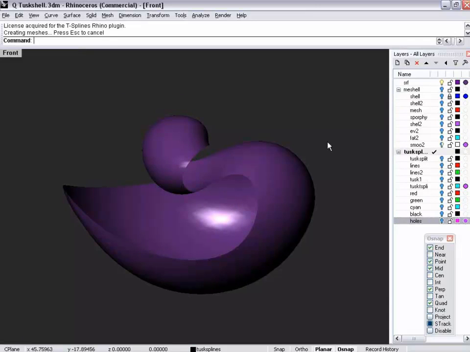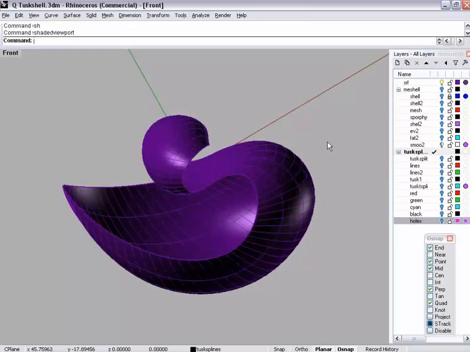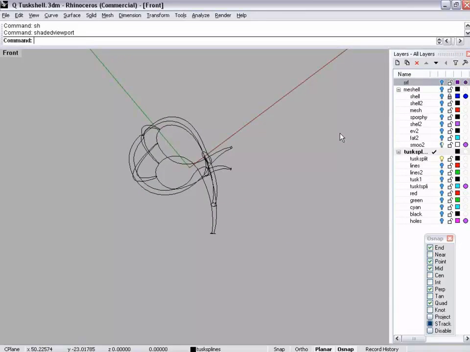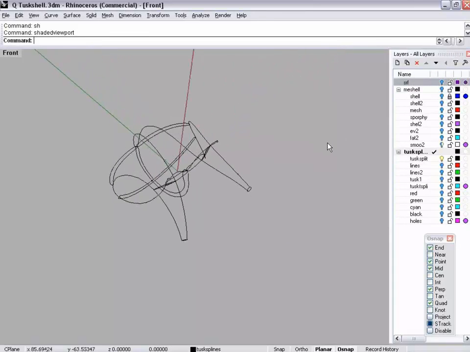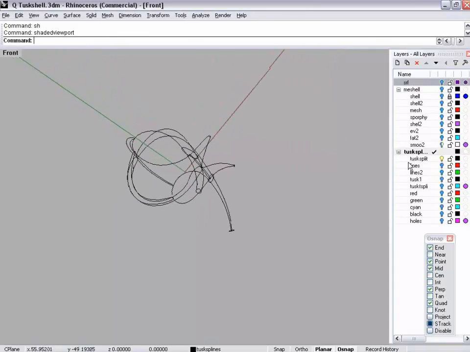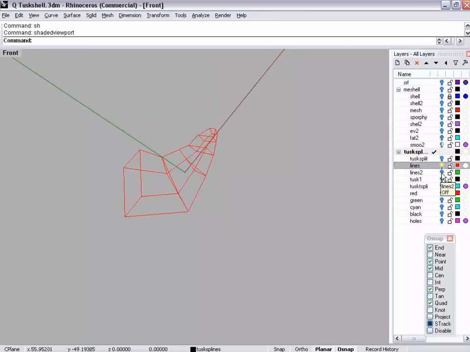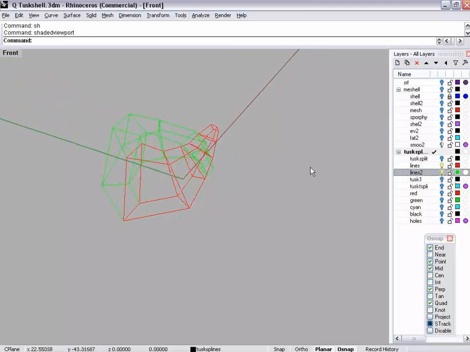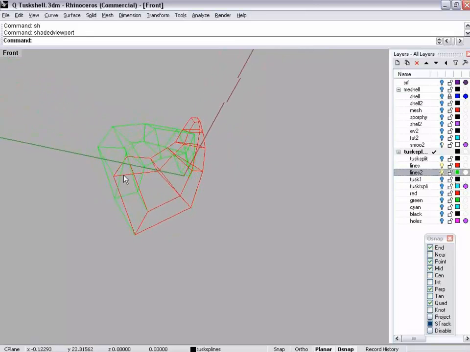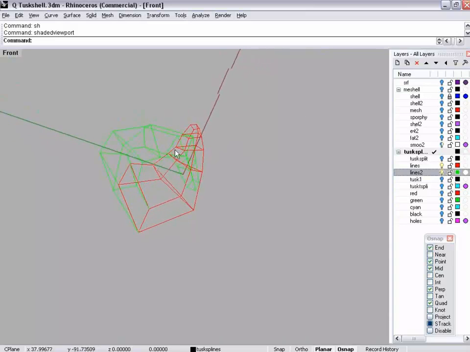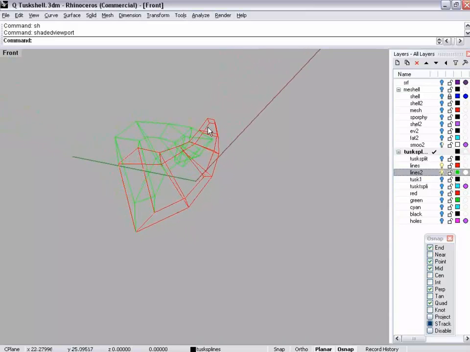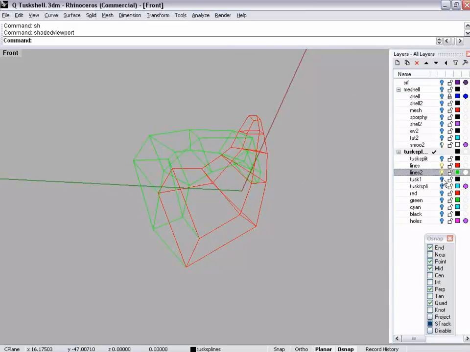sketching out, let me get back into shaded mode so you can see curves again. I started out thinking, okay, I'm going to start sketching this thing. And I thought, well, maybe I'm going to use TS skin and work the same way I worked on the last project. But that did not work out very well. So I used a different workflow and I sort of built a cage around the object that I wanted to draw. That is to say, a big polyhedral cage around this object.